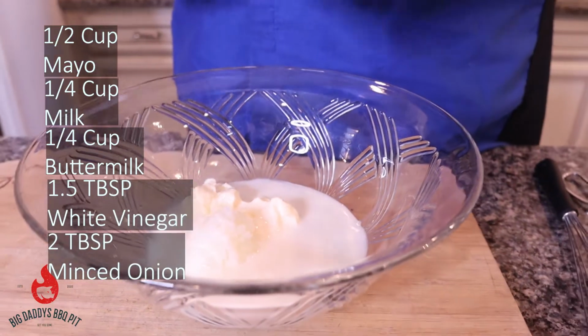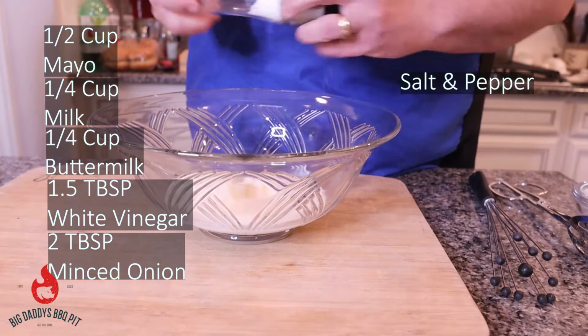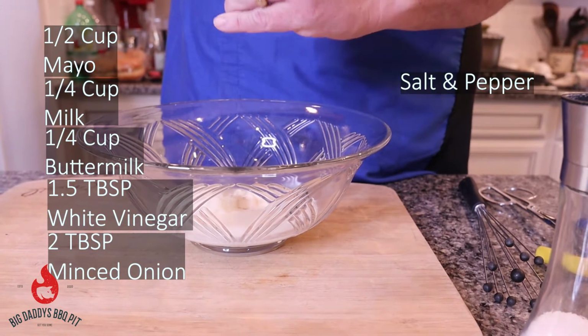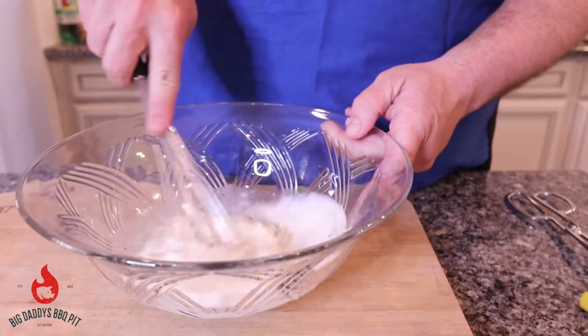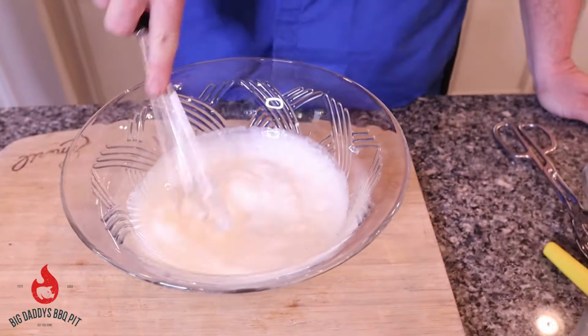We're going to add 1/8 teaspoon of salt, and we're going to add about the same black pepper. You just want to get some good fresh black pepper in there. And then whisk this up until it's creamy. Break down that mayonnaise a little bit.